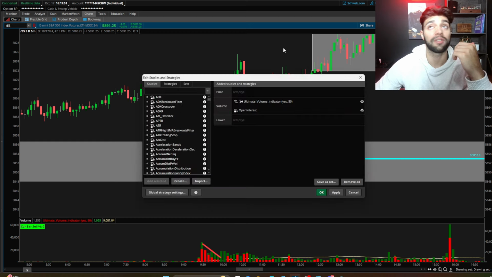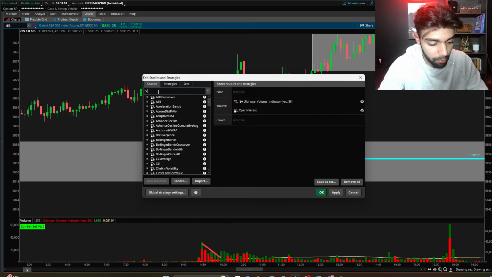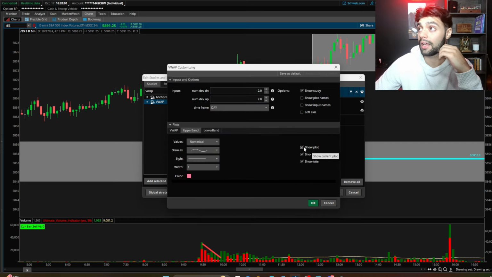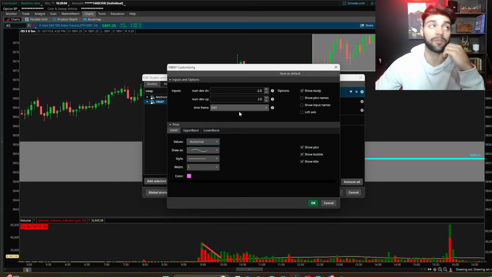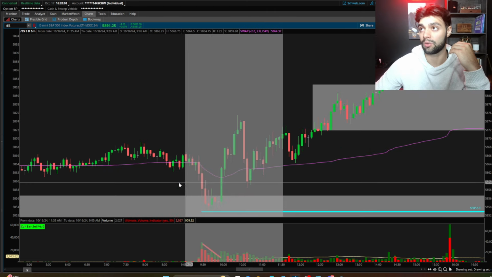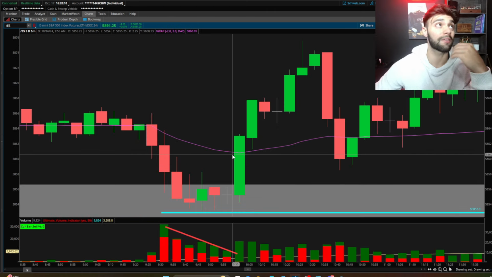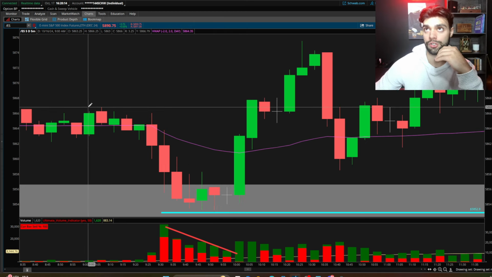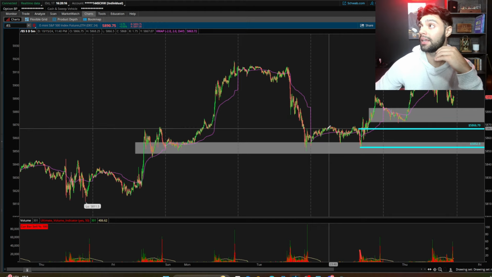Now, for my take profit, I use something called VWAP, volume weighted average price. I have a couple different settings that I will use. I will go ahead and get rid of the upper and lower band, and I'll keep the deviation in the time frame to a day, and click apply. So there is VWAP. My target for a lot of trades, my first TP will be VWAP, then my second TP will be anything to do with market structure. So this high right here would have been my next TP, and so on and so forth.